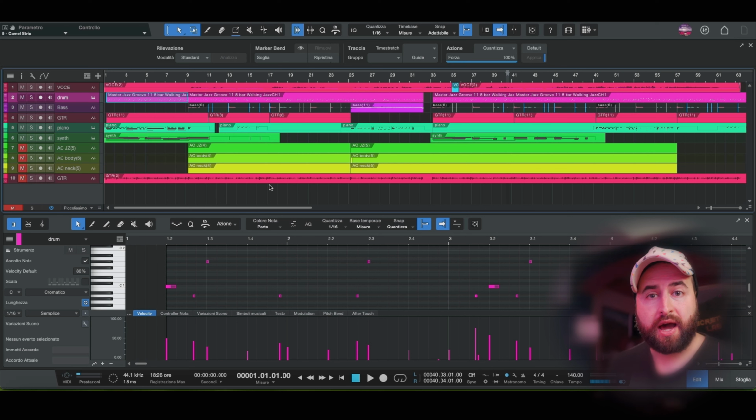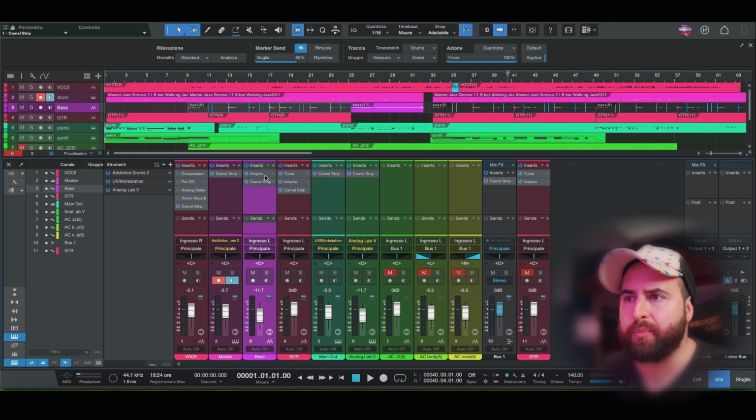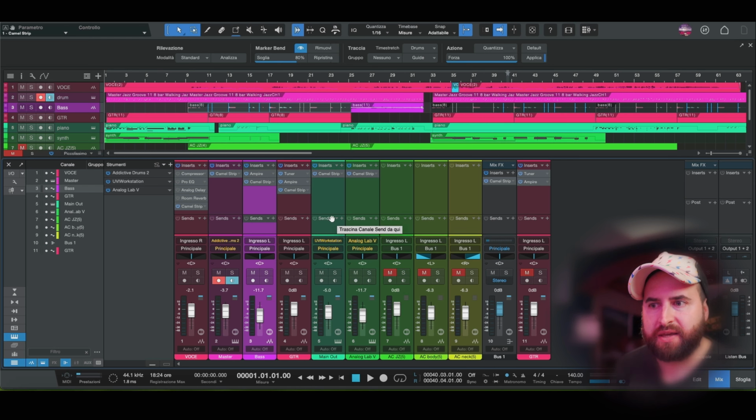Basically, I've recorded a bass, I've used MIDI drum, I recorded the vocal, all clean, so without any color of preamp, all clean to my Orion Studio Synergy Core audio interface, and basically we have here the project. So I want to show you bypassing all the plugins, so I can show you the plugin I've used here. Basically I've used Camel Strip on every track, and no any other plugins. Well, basically I have Empire because it's for the amplification for the bass and the guitar, but no any other plugin. This is the sound of the song of this brief project with only this plugin.